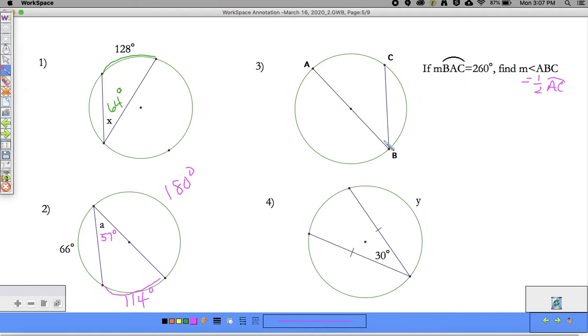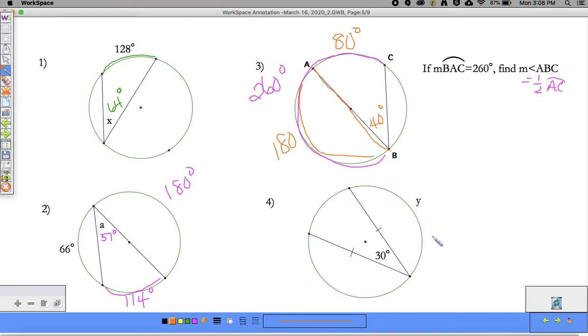So for me, if I say BAC, B going around to A and all the way around to C is 260. So it's telling me that all of that is 260 degrees, right? Now, one thing that I do know is that this segment AB is a what? That's right, it's a diameter, which means the measure of this arc is going to be 180 degrees from here to here, which leaves us 80 degrees left over for arc AC, which means angle ABC is, ding, ding, ding, ding, you guessed it, 40 degrees. So bravo for those of you who did figure that out.